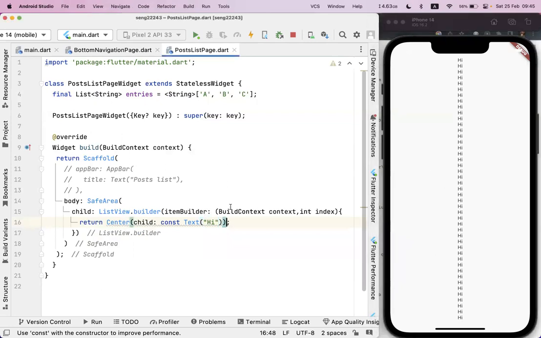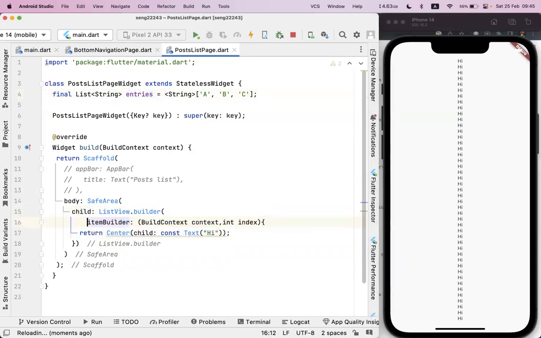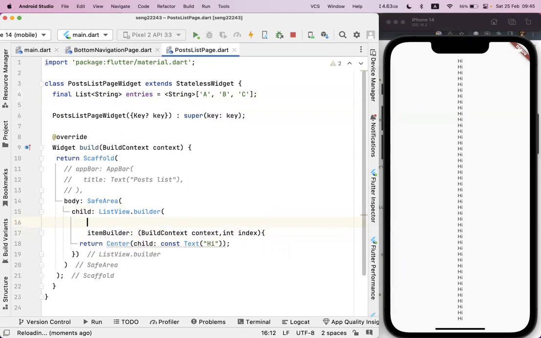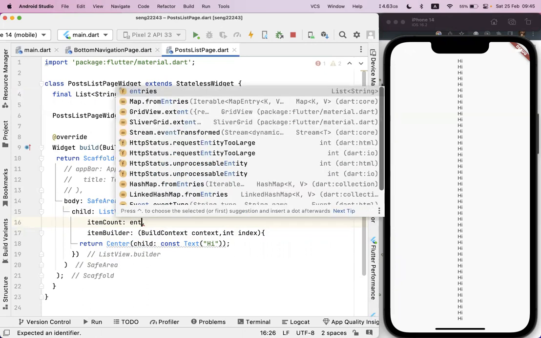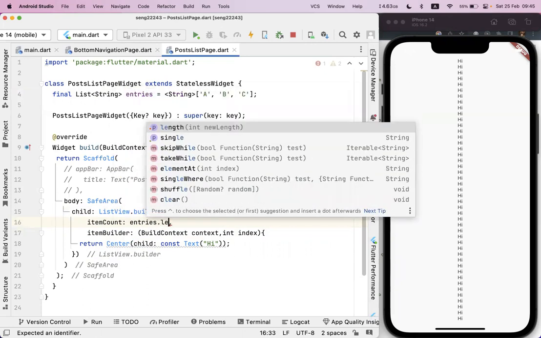But what I need is to show only the entries amount of values. So in here you can see the ListView builder is accepting something called itemCount. And I would say the itemCount should be entries.length.